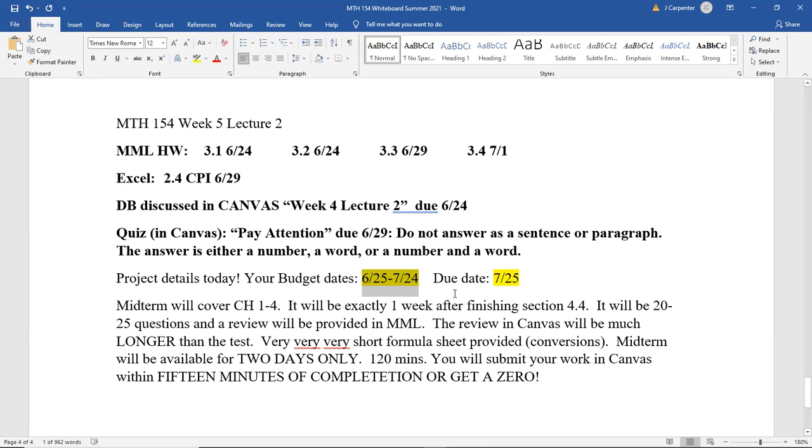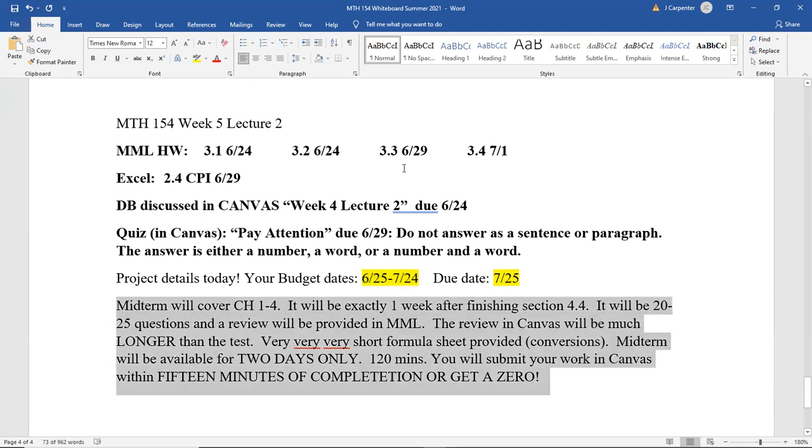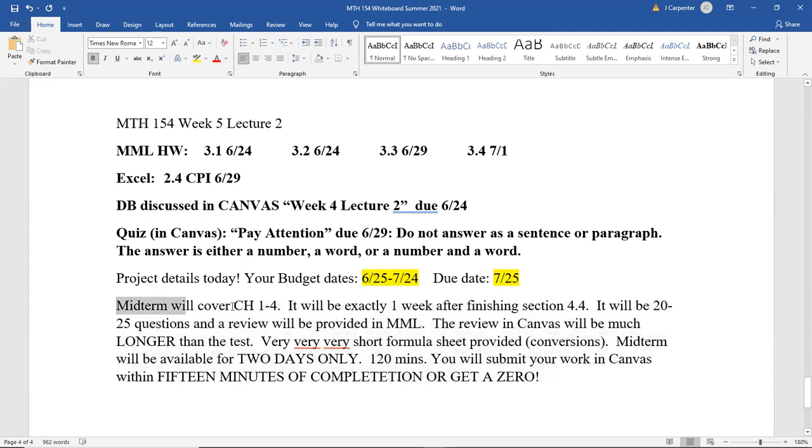But for now, let's go ahead and talk about the midterm. So the midterm is going to cover chapters 1 through 4. Chapters 1 through 4. And it doesn't feel like a midterm in terms of time because we're not going to finish chapter 4 for another week or so, which means the midterm is not going to be for about another 2 weeks roughly. So it feels almost like the 3/4 term. But in terms of material concepts, it is a midterm. But just know that the final will only be like 3 or so weeks after that. So when will the midterm be?